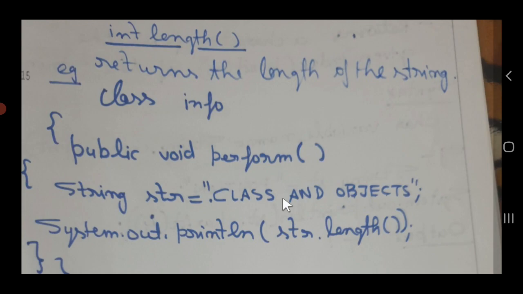Most of the places you will find it. The only thing I want to clarify here is that whenever you write length with the array name, that is not a function, that is just a keyword which returns the length of the array. But here length is a function, so it is followed by a parenthesis. So it will return what? It will return the length of the string, not of the array. Okay. So please remember this format.